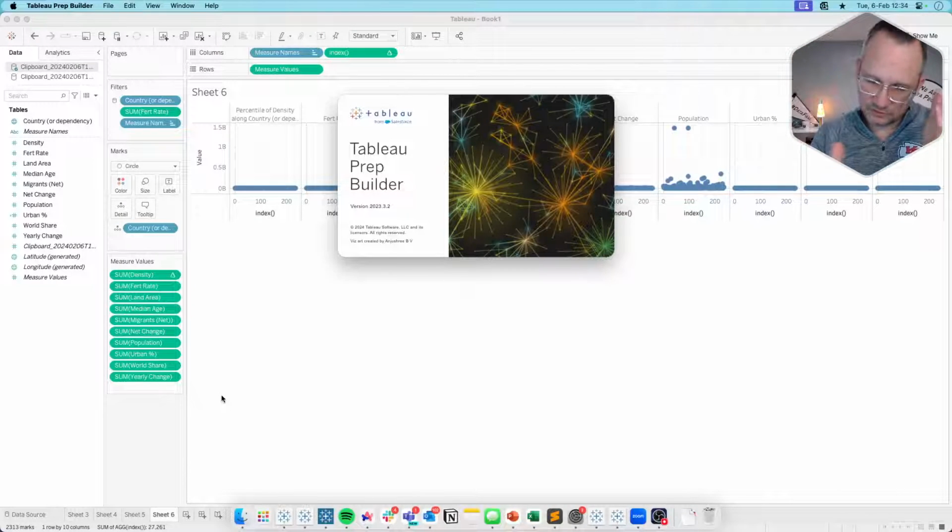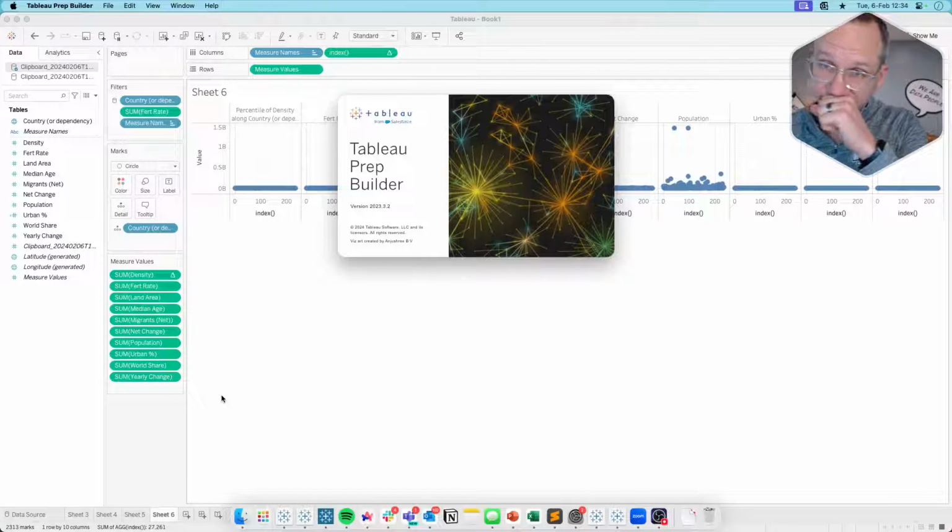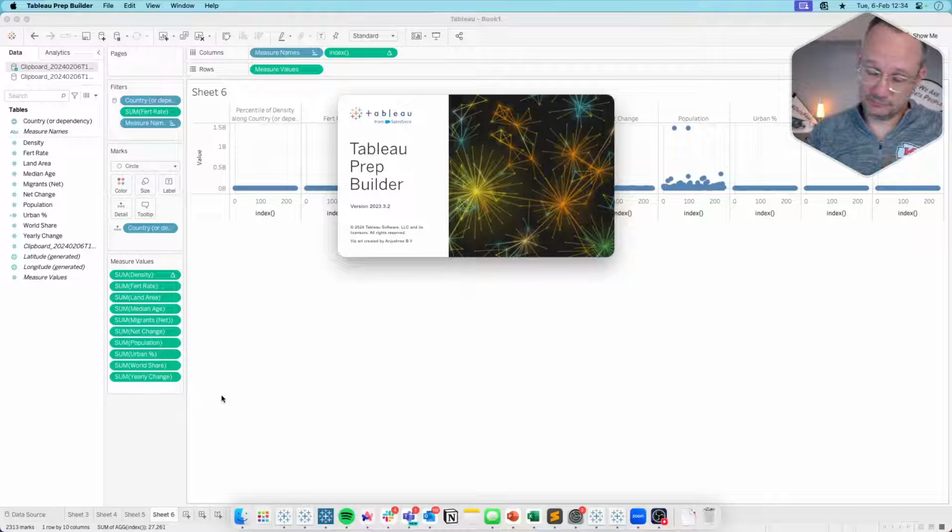I need a column called metric, and then a column called value, so as opposed to having a really horizontal data source, I'm going to have a really vertical one. So I'm going to do this in Tableau Prep so that I can fix the urban percentage. I can make everything work. I can make all the values fit. And then we'll put it in there, and we'll be able to do this much easier.